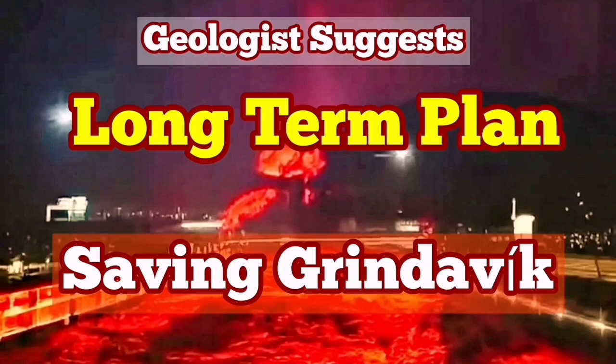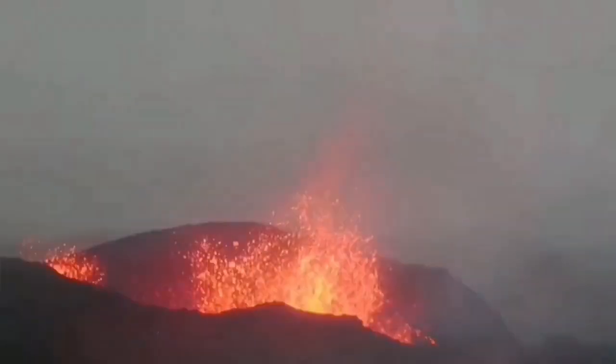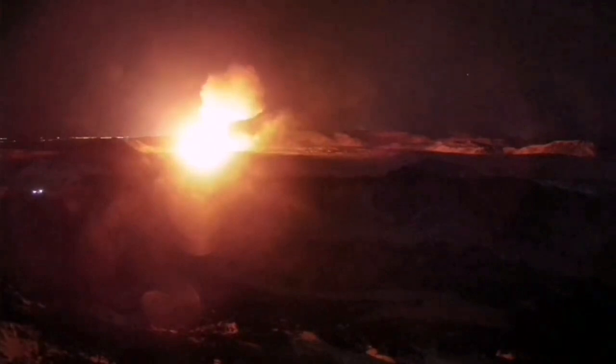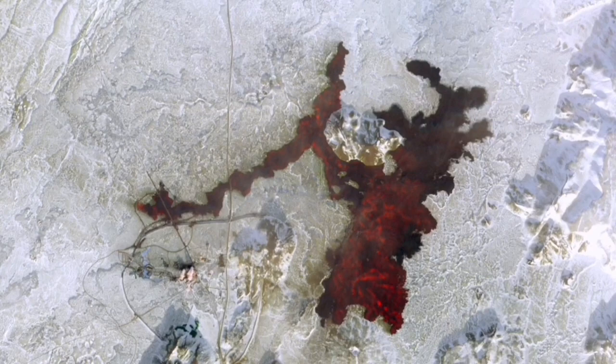We have had many eruptions since 2021 in the Reykjanes Peninsula of Iceland. They started in March with the eruption of the Fagradalsfjall volcano, followed by the Meradalir and Litli-Hrútur volcanoes, which erupted in sequence along the plate boundary. Then we had the eruption in the Grindavík-Svartsengi area — first one, then a second one which actually overran one of the defensive walls, and a third one just in February which surrounded the Svartsengi Blue Lagoon geothermal power plant and spa, causing cutting of the road and bursting of pipes.